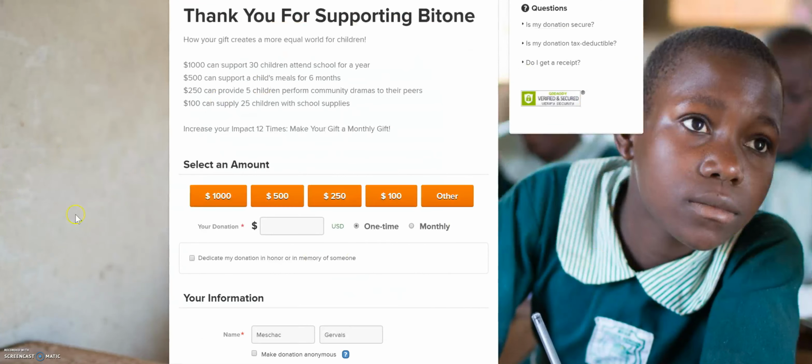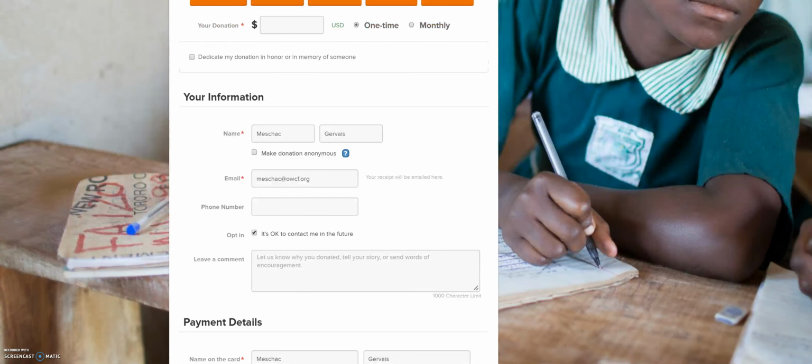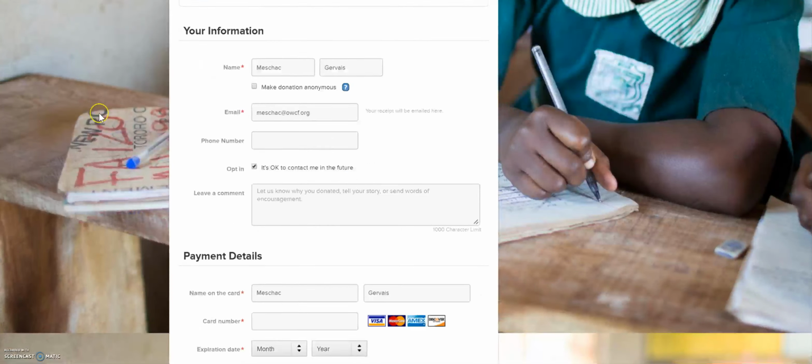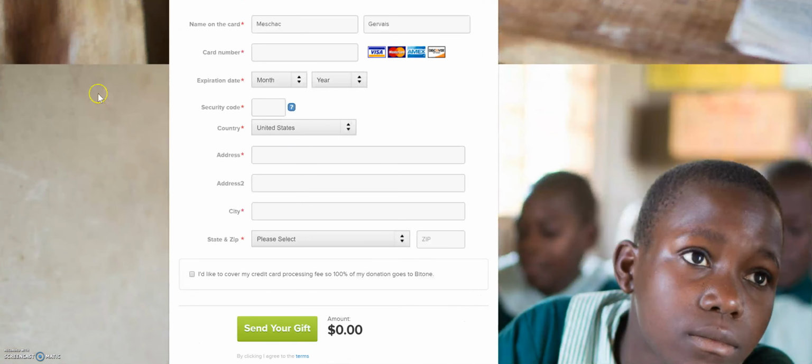There are these suggested donation buttons right here, but you can also do a customized amount by clicking other, and you can choose if you want it to be recurring or just a one-time donation. Dedications are also an option, so you just put in your credit card and payment information, and you can also choose to cover the credit card processing fees that usually come with the donation.